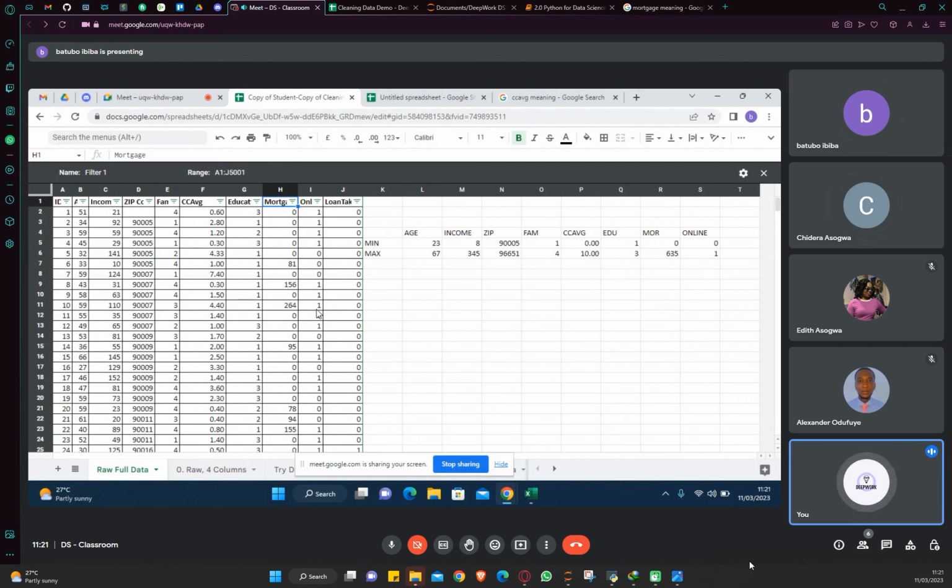In this case we're talking about mortgage. Zero represents the person doesn't have any active mortgage with us. Then if I see something like 105,000, or 1 point something million, it's a possibility. Then I can also choose. The use case applies. It depends on what you want to do. You understand?